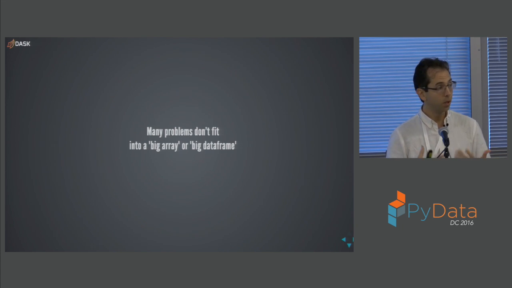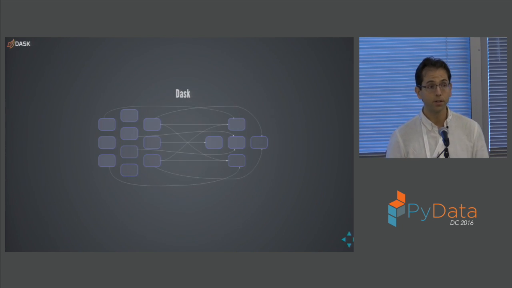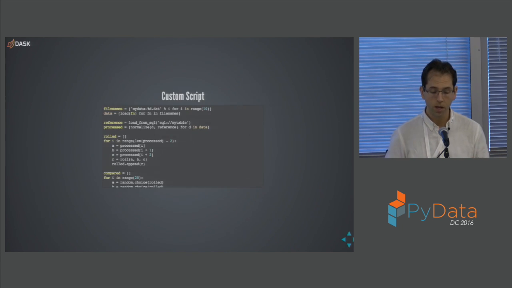Fortunately, the system that we built to build Dask Array and Dask data frame, Dask, just Dask the core, we found was still very applicable in these cases. In many cases, someone had Python code and we could parallelize it well using just Dask. So again, Dask is not Dask data frame. Dask data frame is a module built on top of Dask. And Dask is a general tool for parallelizing computations. So here's a script of code that I'm going to walk through. There's some parallelism here. There's a lot of for loops and list comprehensions. And we're just going to walk through it, see what it looks like, and get an intuition for computations that we can parallelize that are not data frames, not maps and filters and group bys, they're more custom.